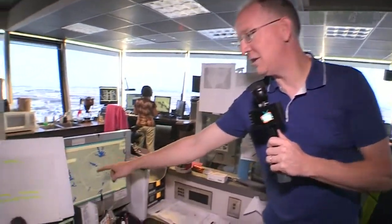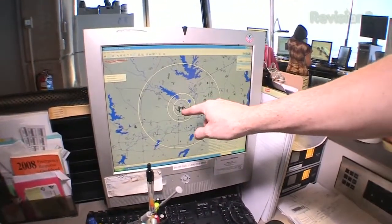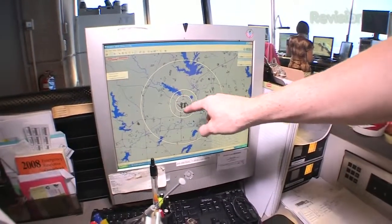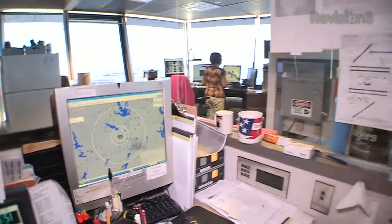And then over here is one of the most interesting systems — this whole system is dedicated to nothing but lightning strikes. They're quite concerned about lightning, not just because they don't want planes to get hit — planes are kind of engineered for that — they don't want the people on the ground to get hit. Anytime there is a lightning strike within one of these different radii, and closer in — this is the airport right here — within about three and a half miles, they vacate all the people from the decks out on the concrete and get them inside to keep them safe.